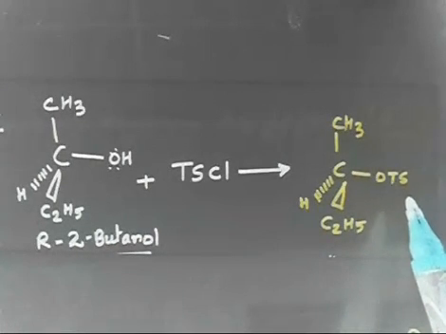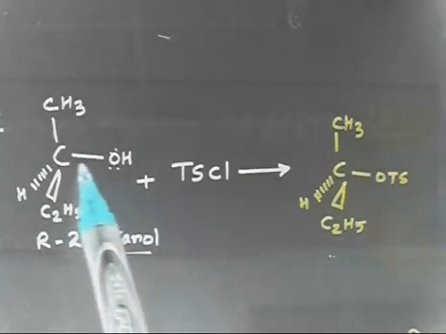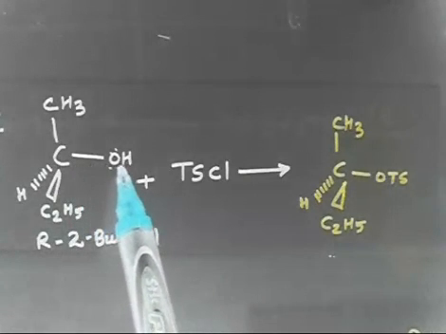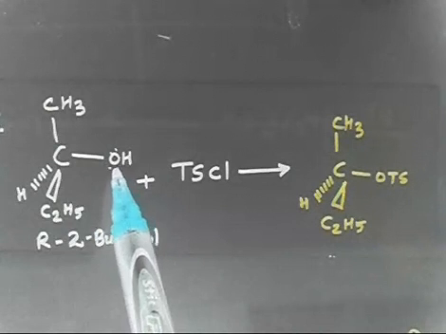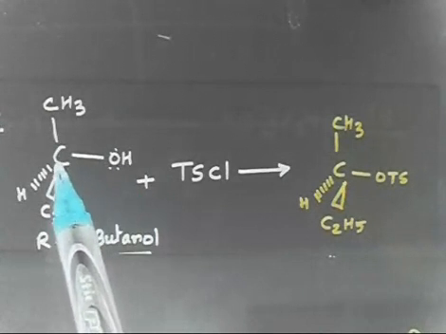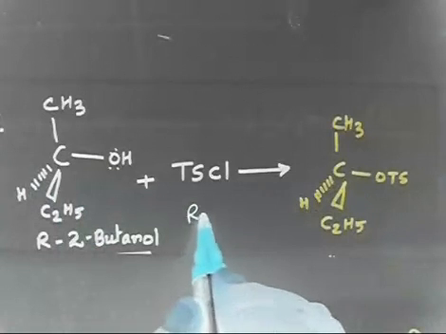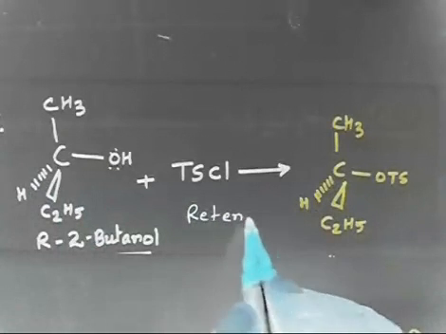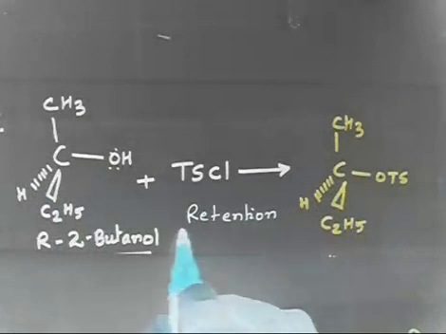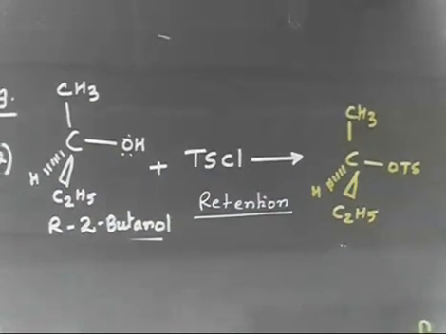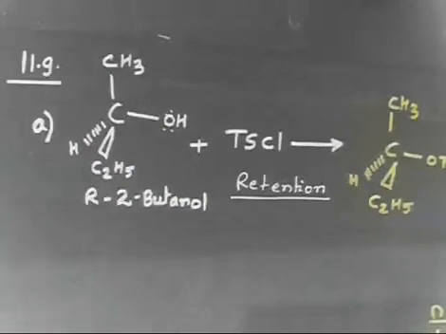The important point in this question is this C-O bond has not broken. Simply the O-H bond has broken. So this means the configuration of this carbon will not change. Hydrogen is this side, again hydrogen is this side. So this goes with retention. Are you getting? This reaction goes with retention. Now let us do the next one.